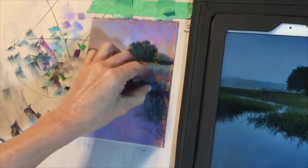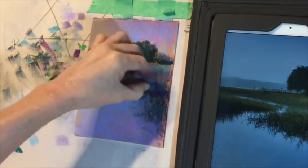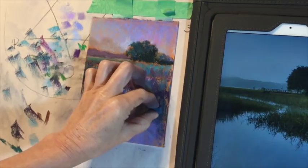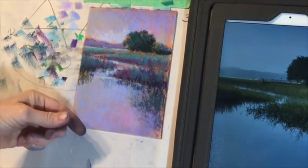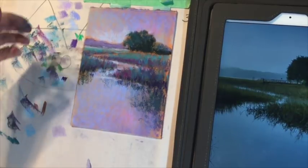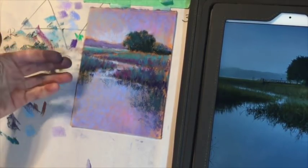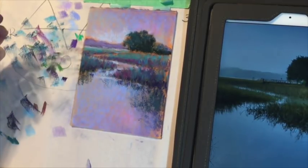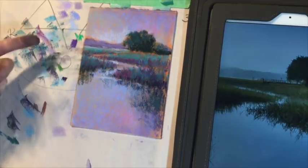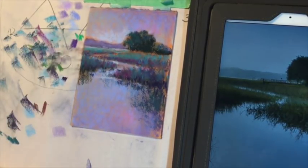All right. And, you know, it's kind of like I was saying before, sometimes it's just a mood, it's a feeling. And I'm finding myself not needing to add a lot of the typical colors of some of these grasses when the sun would shine on it, because I have that warm underpainting glowing through this. You know, it would almost be kind of pointless to add too much of that color back again. It's doing its job just as an underpainting. And I really do like it when it peeks through like that.